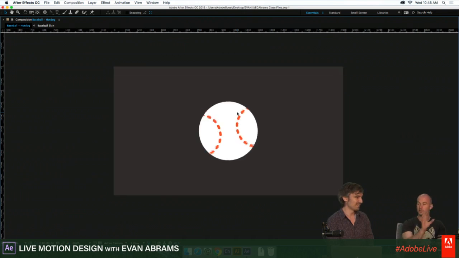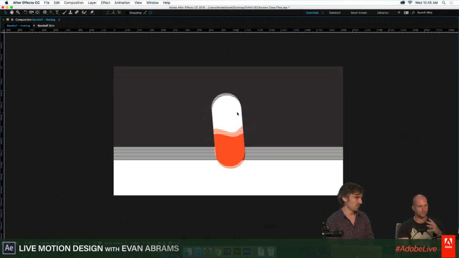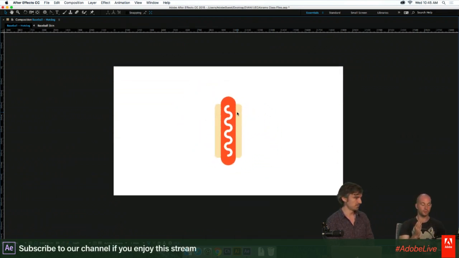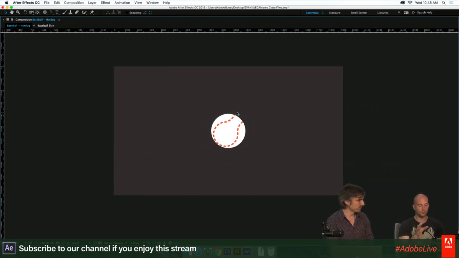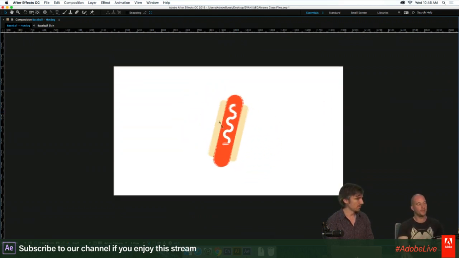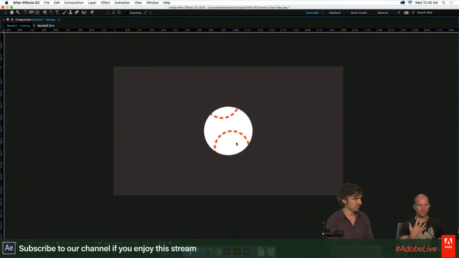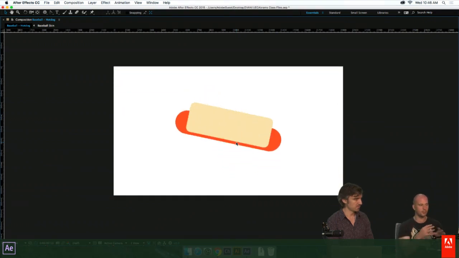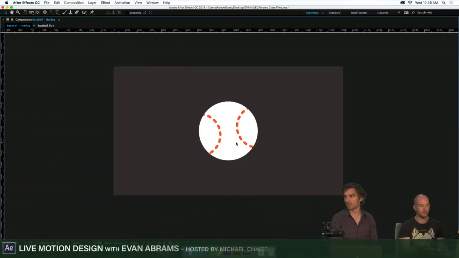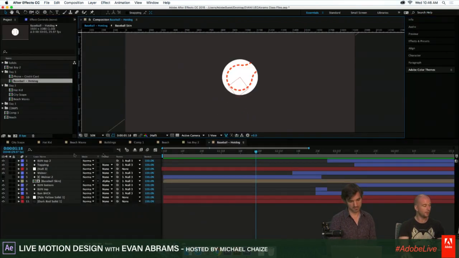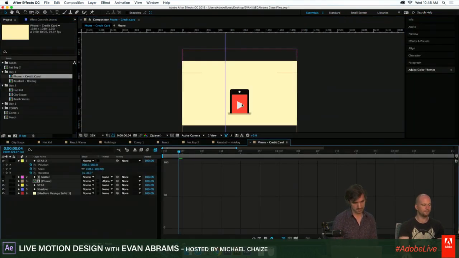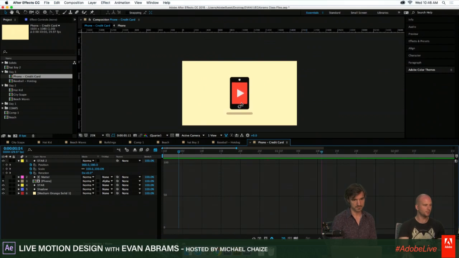What we're going to be doing is combining the ideas that we talked about with rotation, faking 3D things, and we're going to be using what's called common geometry to go from one object to another object. In this case, we're using the curvature of a baseball to then turn into the elongated cylinder of a hot dog and putting a bun around it. Another thing that we're going to be doing a little bit simpler, if we have the time, is, let's make this bigger.